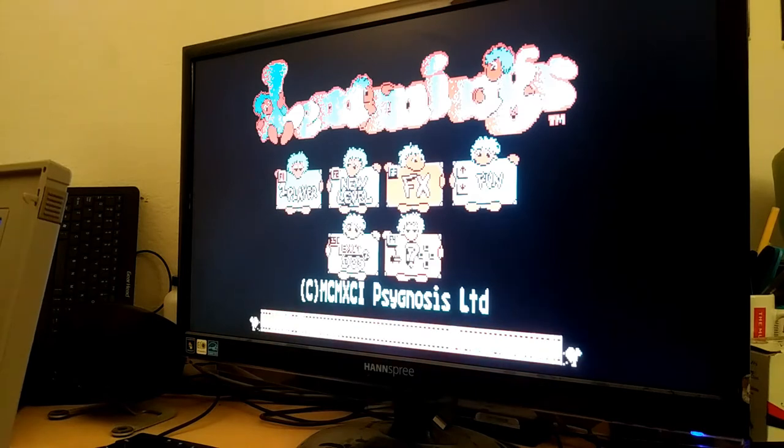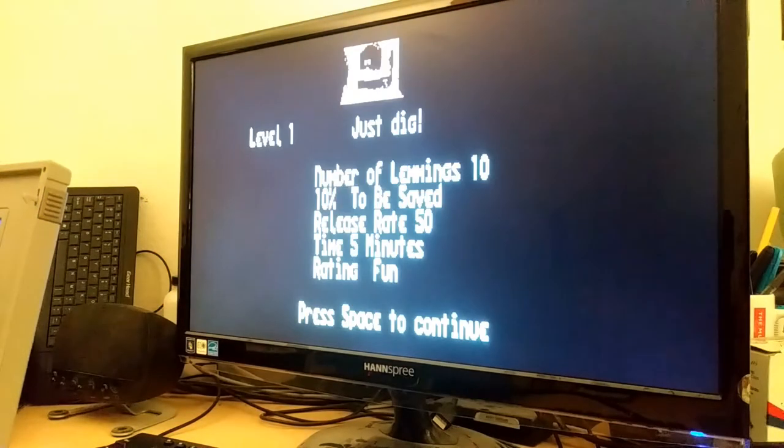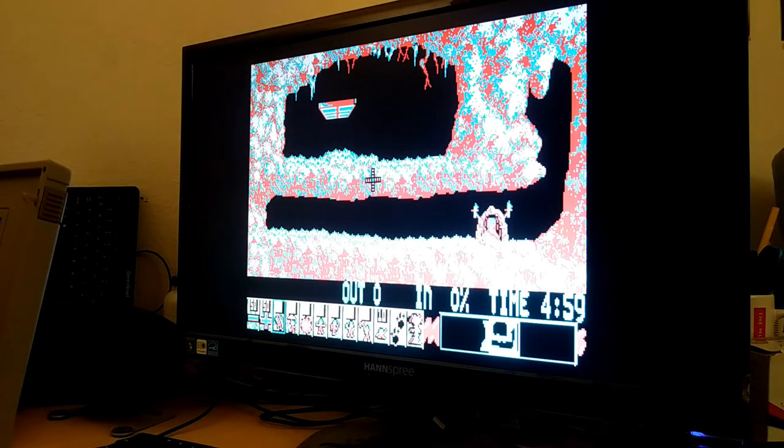Of course, here's Lemmings, one of my childhood favorites. Of course, I played it on VGA, but this is also nostalgic. The controls are kind of weird. How do I go left and right? Okay, there we go.